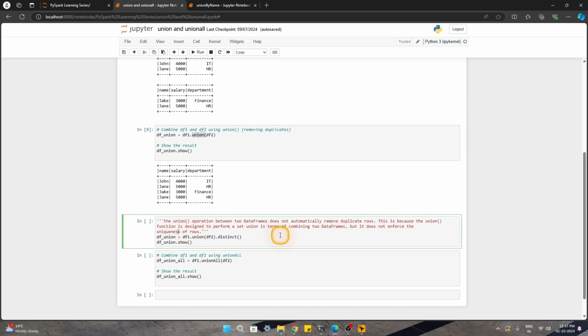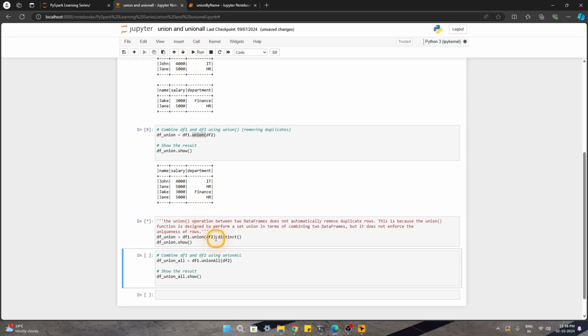So if we want to mimic the actual work of union that we see in normal SQL, we have to add another function called distinct. After doing a union, we just have to say distinct, on all the columns. This will give us the result which we expect from union.